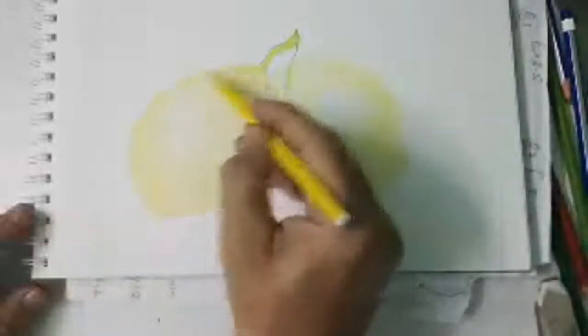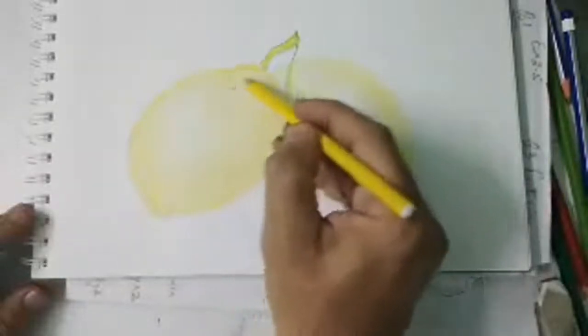So before we come to the stem, let's do the lemon with a little bit more of yellow. There will be a use of a little bit of brown and a little bit of red or orange, which is not orange, but it will blend and give a texture to the drawing. Now, how will you make it round and how will you give it a curve? That is important. Now, let's start from this one.